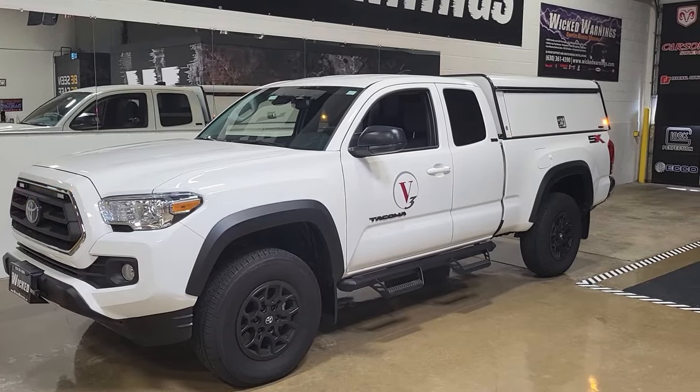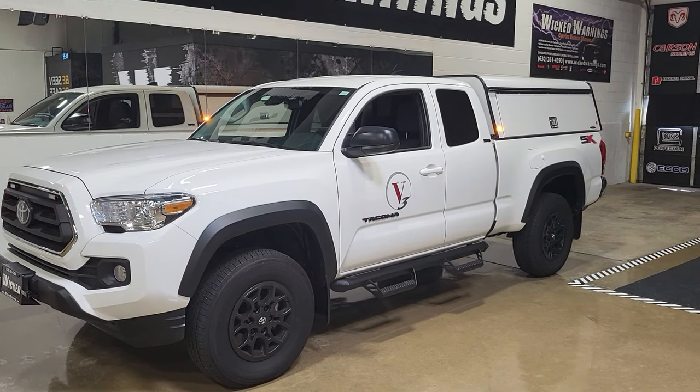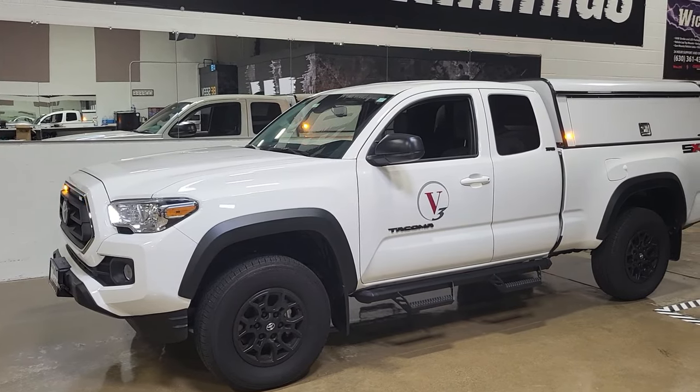Once I get about 45 degrees away from the truck you can see how much linear power that LIN-6 has. I like it because you can really see it all around the edges, even as I pull the camera to approaching almost 90 degrees — you can still see some of the effect of that light. It's a great light for that.